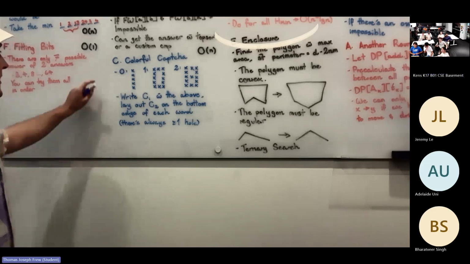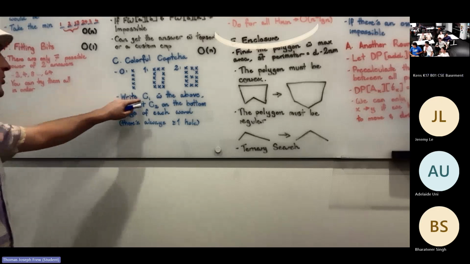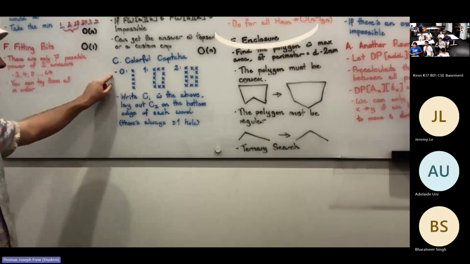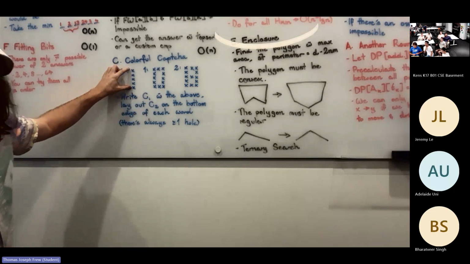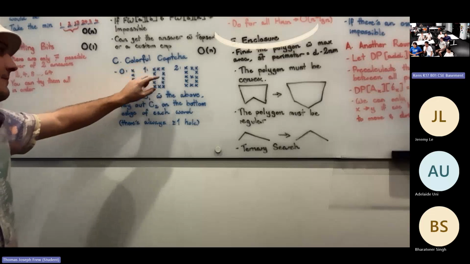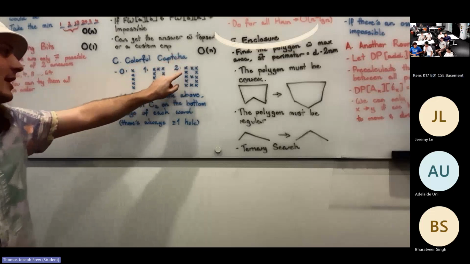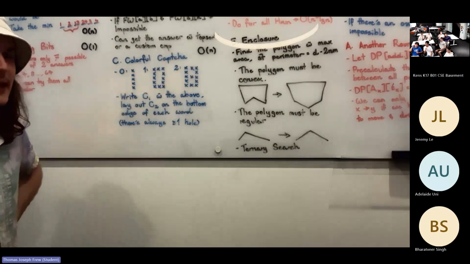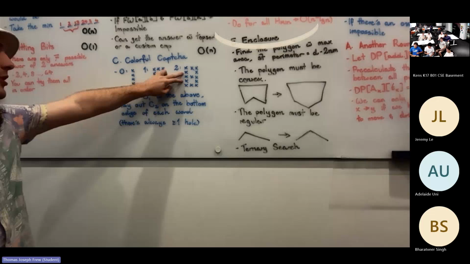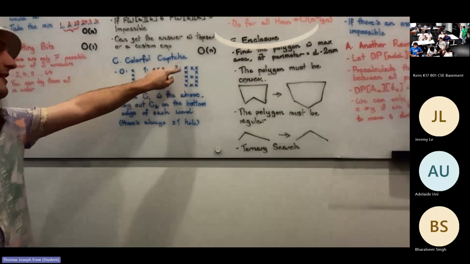So you can write your C1 as a series of these three characters. If it has 0 holes, you can represent it as just a line. If it has 1 hole, you can represent it as an O shape. And if it has 2 holes, you can represent it as an O shape with a line through it. It kind of looks like a B. These are your fundamental symbols. You can't get anything simpler with 2 holes that is less than 5 by 3.